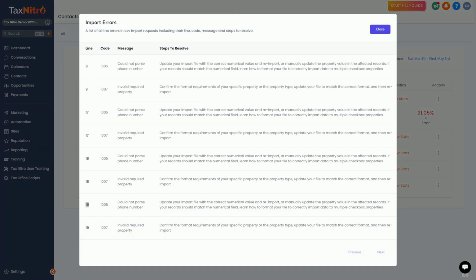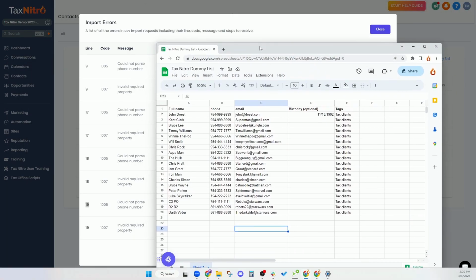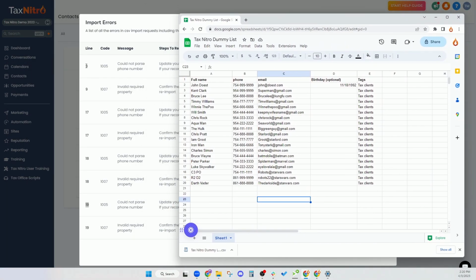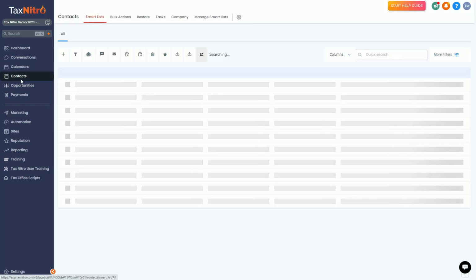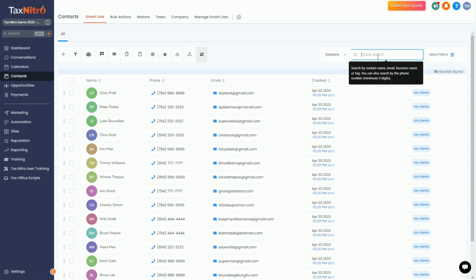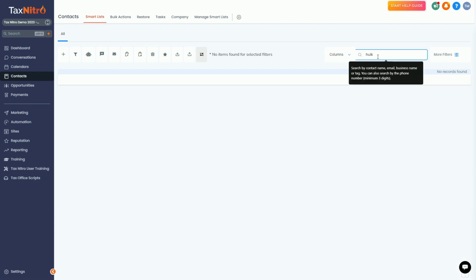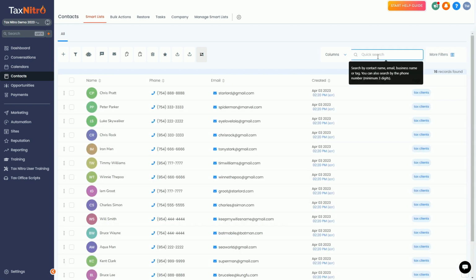Now let me show you where to find those. I'm going to pull this up again. So we can see line 9 is actually going to be line 10 because the first line here is kind of like my header, right? So line 10 is line 9 because it's going to be one down, just add one. So I need to go look to see if the Hulk actually got imported. So if I come in here and I type in Hulk, he's not in there. So that's how I know that I'm accurate with where my errors are, right?